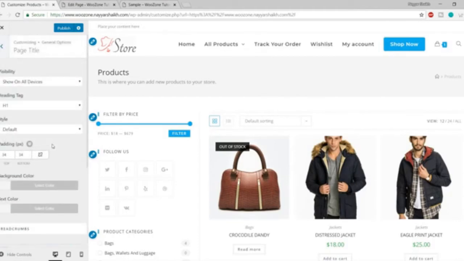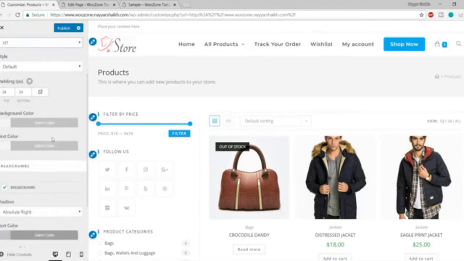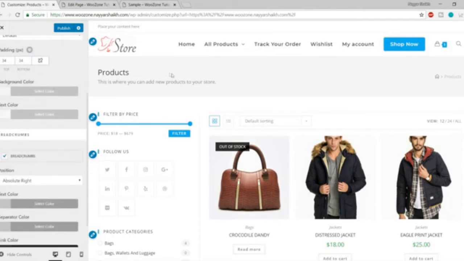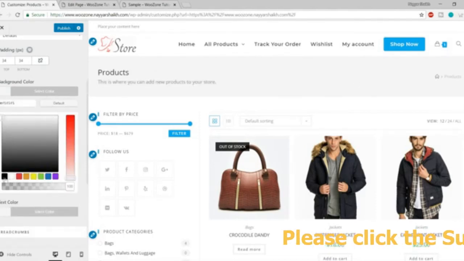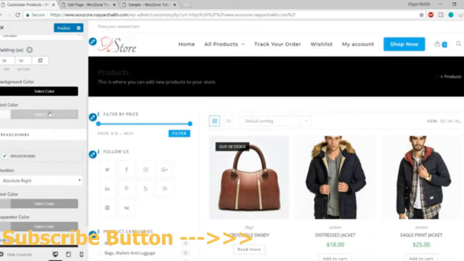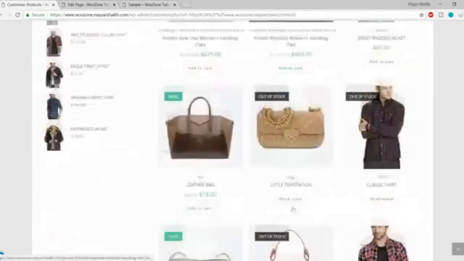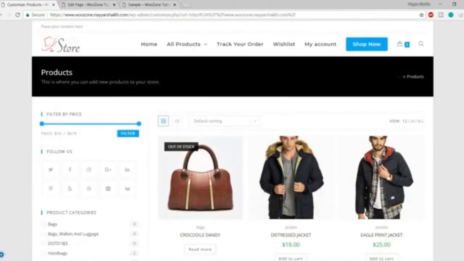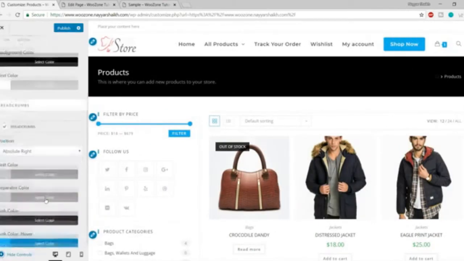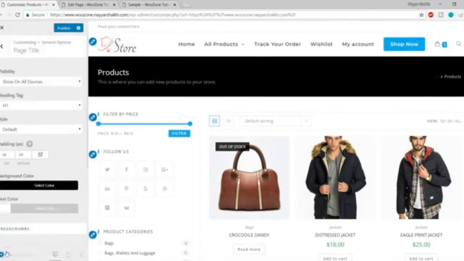Now you can control the design of the page title over here, and if you want to hide this page title on specific devices, you can do it from here. You can change the tagline for the heading. You can change the background color for the heading. Okay, so it will change only the background color of this portion. So suppose I want maybe black background color for this section, and the text I want it to be white. Okay, so this is also looking quite good, don't you think so? Okay, so you can change the design as well. Okay, so this is also looking decent. You can change some more settings from here. Let me go back. Okay, not from here, from here.